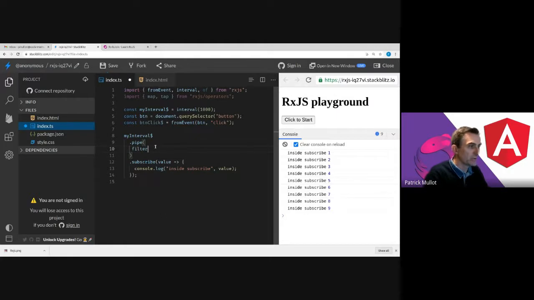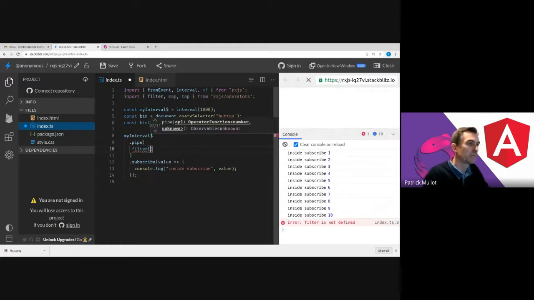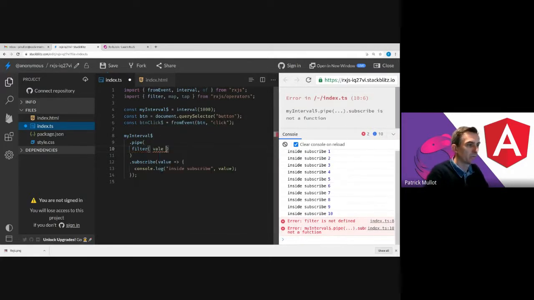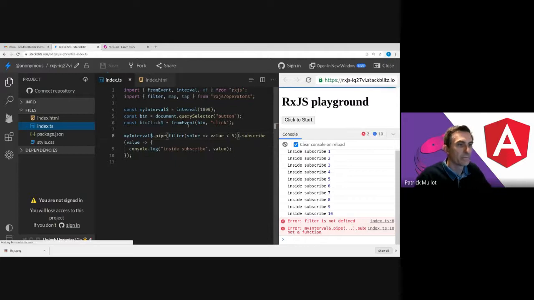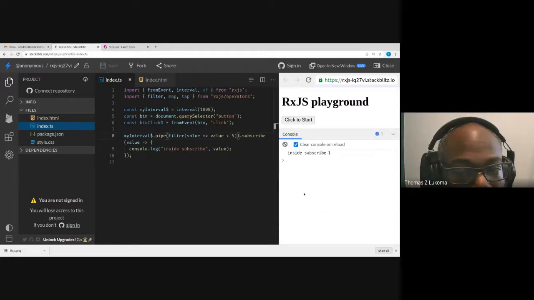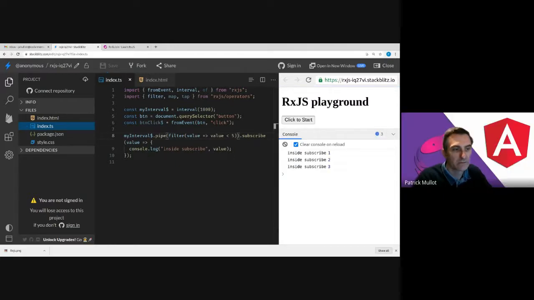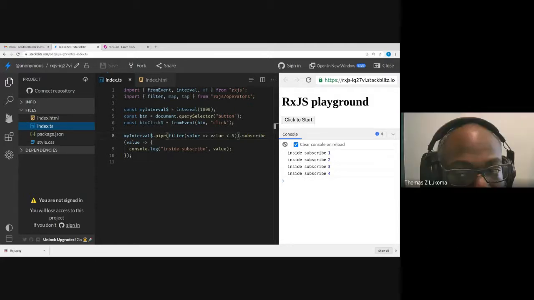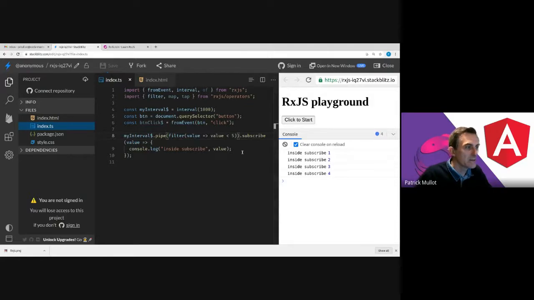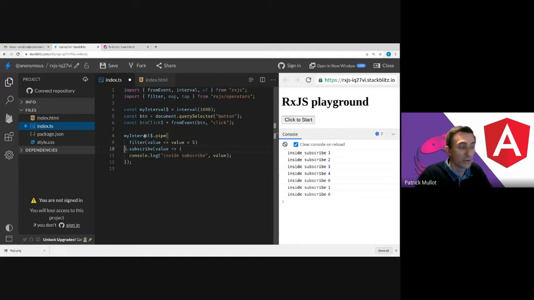What you can do is filter it. I can do that. So what that means is I have a new operator called filter, which does exactly that.